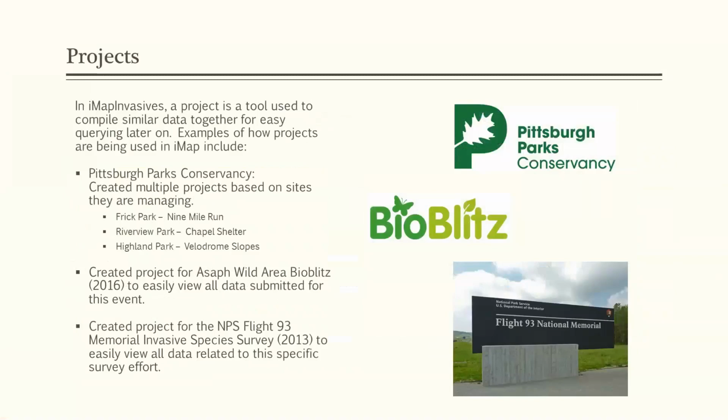So all of these places, they're doing particular either survey or management efforts. And perhaps at the end of the year, they're interested in pulling data back out just for these particular sites. And so any data that they tag under a project, under one of these project names, they can then easily query for later on and pull that data out of iMap very easily. So that's how they're utilizing projects in iMap.